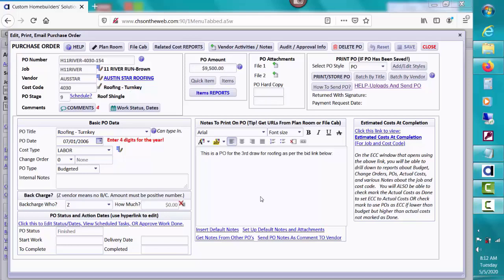In this particular video, I have got the window where purchase orders are created, edit, print, email purchase order, and all of it's filled in with its amounts and all of that other stuff. That's in other videos. That's not what this video is about. This video is going to be about uploading and attaching some files that can be in the body of the purchase order before you send it out.